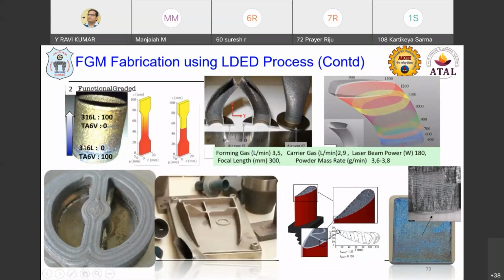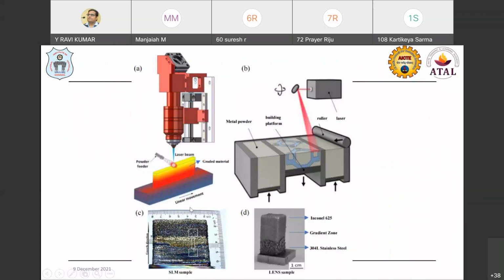You can see this is stainless steel with respect to titanium materials, and this is stainless steel with stellite materials. These impellers with the air duct, and these injectors, these FGM components were made with AM systems. Even if you see here the titanium and stainless steel materials, as well as stainless steel and nickel materials, with powder bed systems or DED systems, how we are able to manufacture the components.